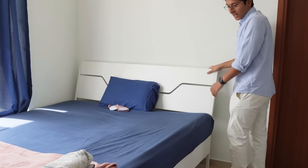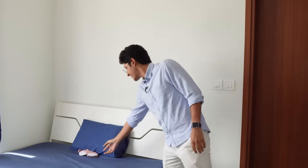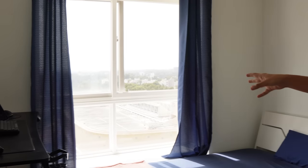I got this pocket spring mattress from IKEA — finally investing in a good mattress. One more thing I have is this eye mask — it's one of the most underrated purchases you can make. It's just about 100 rupees, but it helps you sleep longer. Normally by 8 o'clock the light from the windows starts coming into my room, and since I'm still sleeping at that time, that's why I use it.